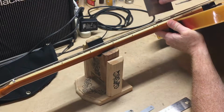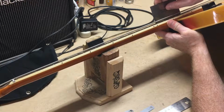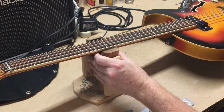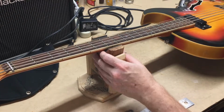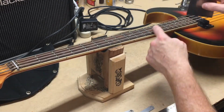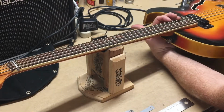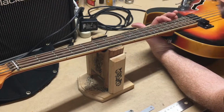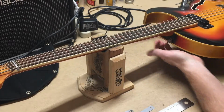So if I measured all the way across here, the string height is 10 64ths at the 12th fret, and then of course as you go down, it does have a cutout, so you could, if you wanted, play way up here, but the string height gets even higher. So the neck angle is not good.